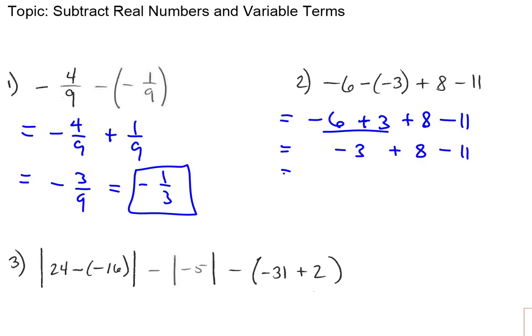And then we just start over, taking one pair at a time. The next pair in front would be the -3, now plus 8. Combine those and we'll get a +5. And then we can bring down the -11 that lingers at the end there. For a last step of 5 minus 11, again, remember, do bigger minus smaller, keeping the sign of the bigger. So 11 minus 5 is 6, but the 11 is the bigger one that was negative in front of it, so we make this -6 for our overall answer.